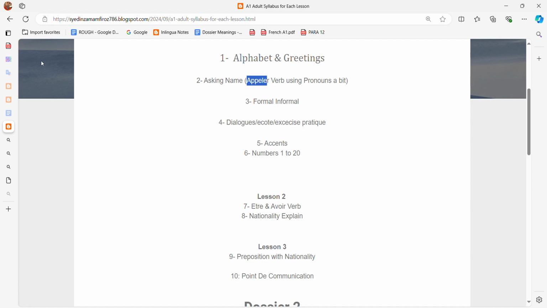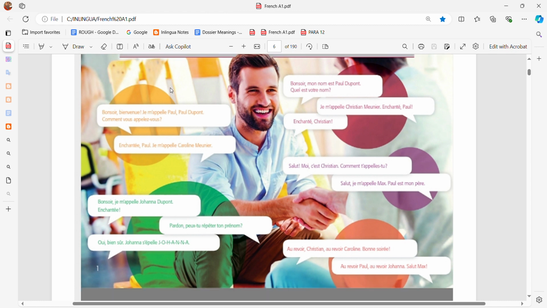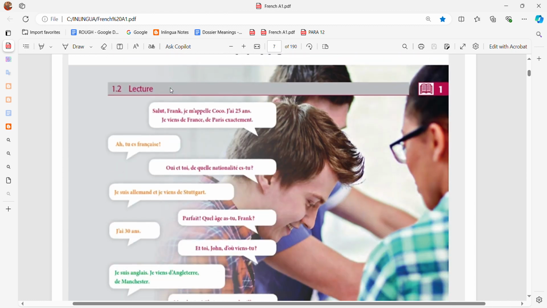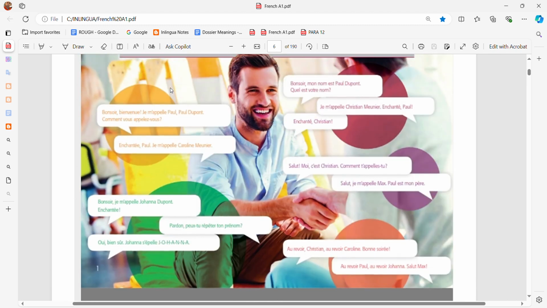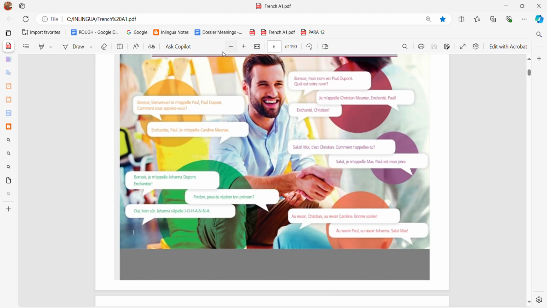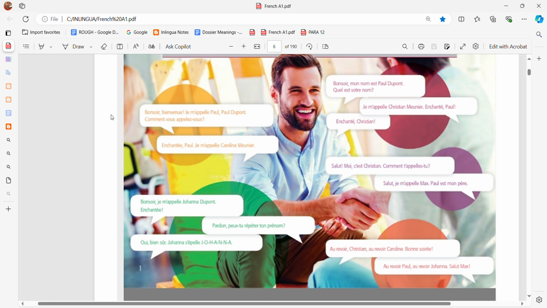Now guys, we are going for the book here, and for the first lesson it's quite blurry. I truly understand your concern, but we are left with this option only. So we will be going through this, right? And then from the next lesson you will have very clear views.